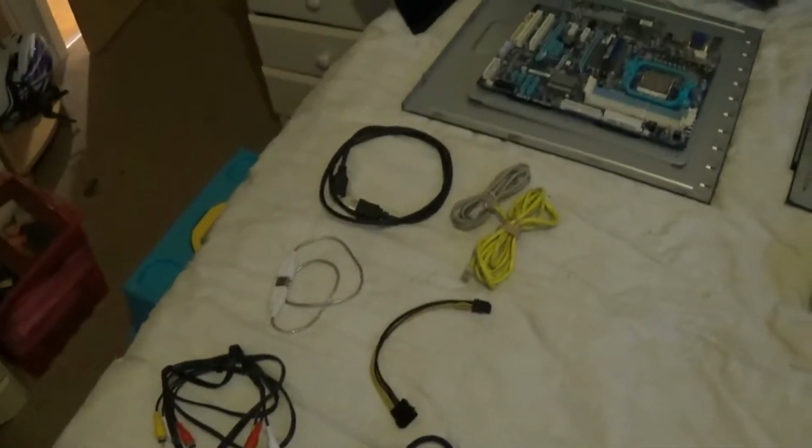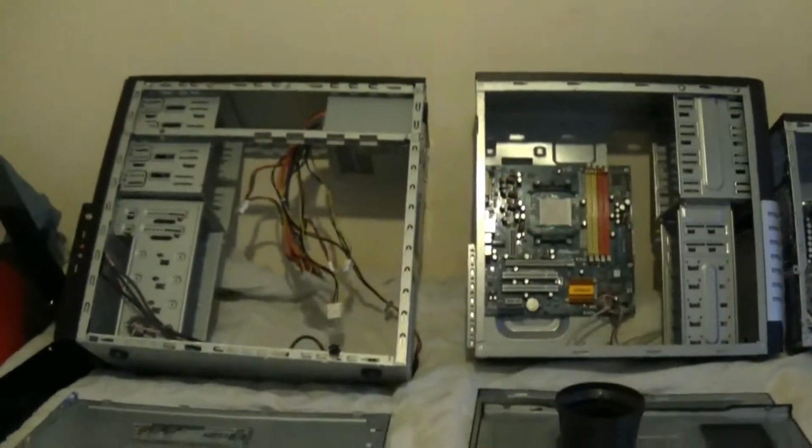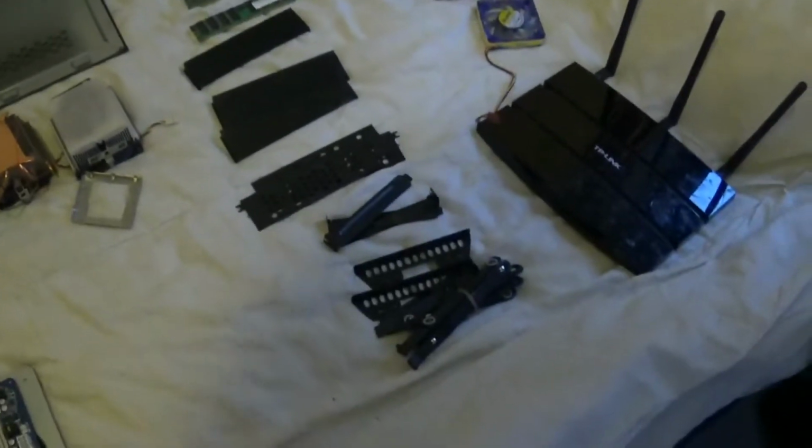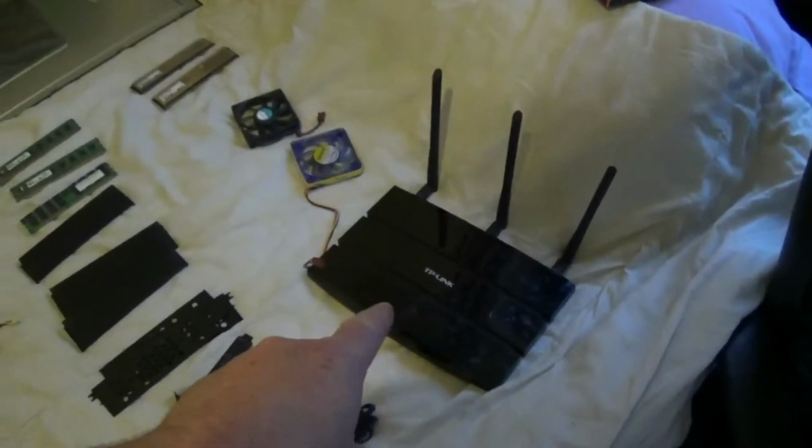But yeah, get a load of that. Absolutely free. That there I won't use because it's all old. Please excuse the mess on the floor. We've been sorting the bedroom out today, before work, obviously. But yeah, this one is extremely old. Really, really old. But the cases are good. That's what I'm after. And, you know, so are other things, HDs and whatnot, heat sinks. So, you know, that, I'm hoping that will boost our signal.